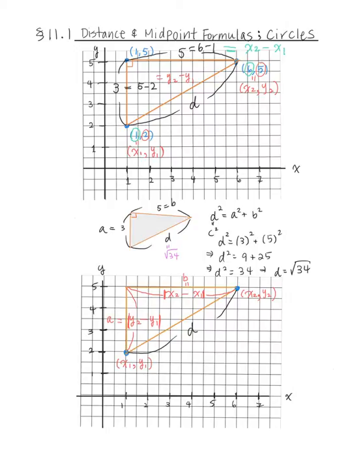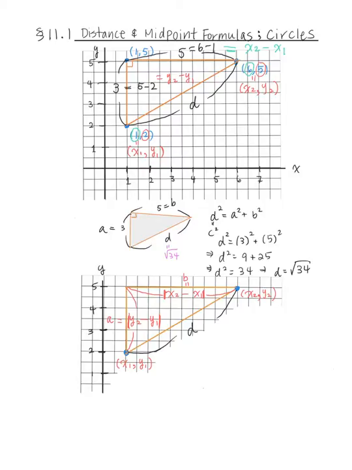So if I do the same thing as what we did earlier, which is applying the Pythagorean theorem, we're going to get a squared plus b squared equals d squared. But who plays the role of a? That's nothing but the absolute value of y2 minus y1, because that was our a, wasn't it? This guy squared plus b. Who's b? The absolute value of x2 minus x1. That's our b. And then squared equals d squared. So how do I solve for the distance d? Yes, we're going to have to apply the square root property. But remember, this is the distance, so we're only going to take the positive side of d.